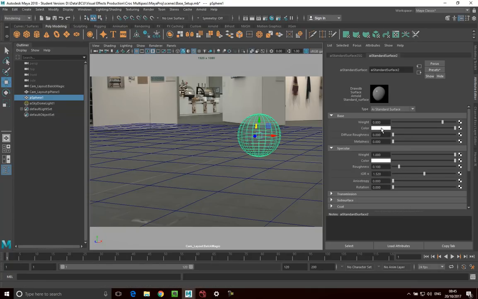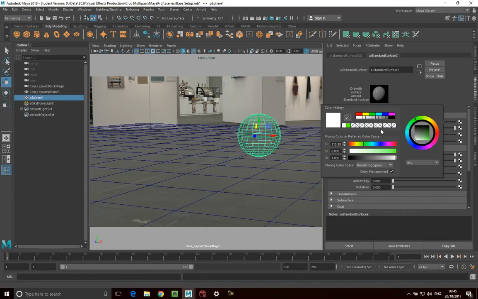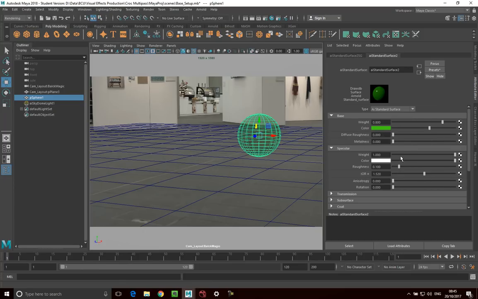One of the things I'm going to do is I just want to make it green. Okay, I just want to give it some colour, otherwise it doesn't really look particularly appealing. So I'm going to make it sort of a bright green. There we go. So I've got a green ball there. Be careful not to turn up your diffuse too much, because if your diffuse is too bright, then you've got no latitude for the specular light to come in, and that's especially the case if you're dealing with a purely white material. Okay, and then the other thing I might do is just give it a little bit of metalness.